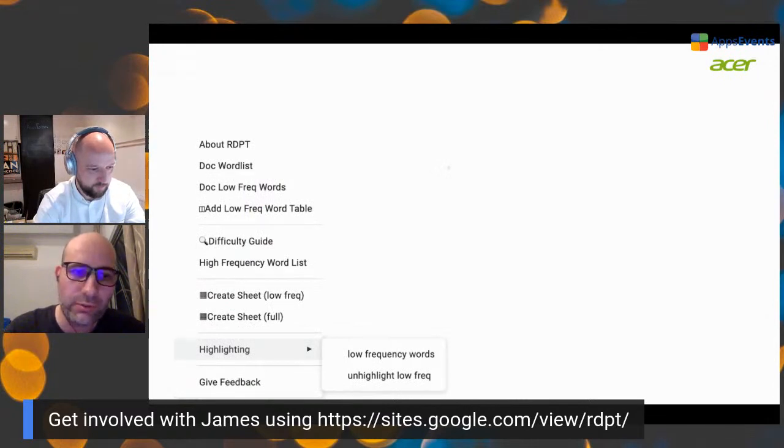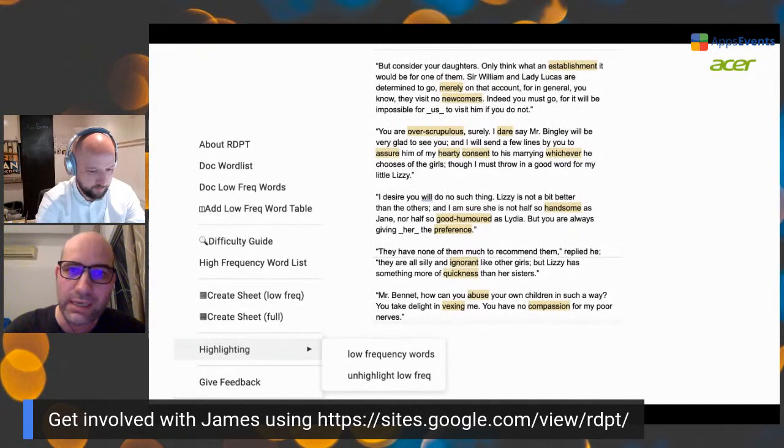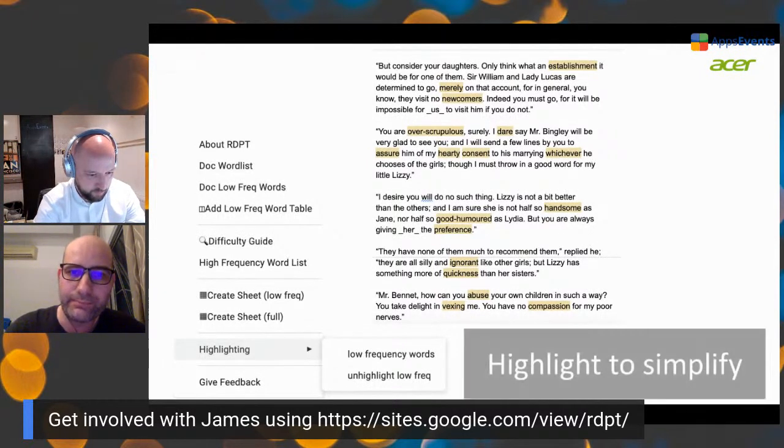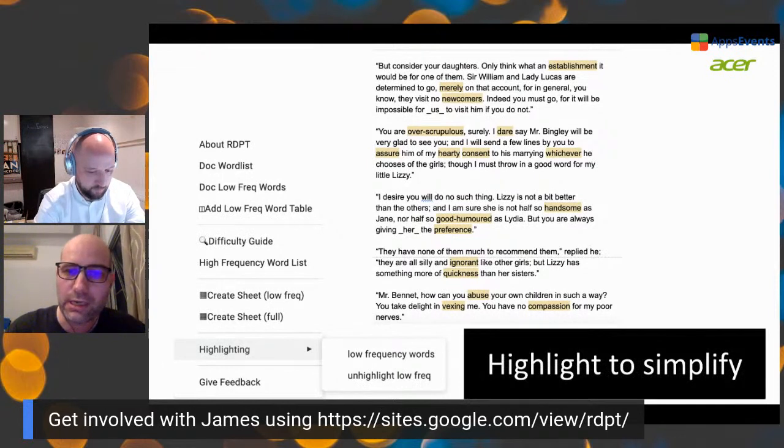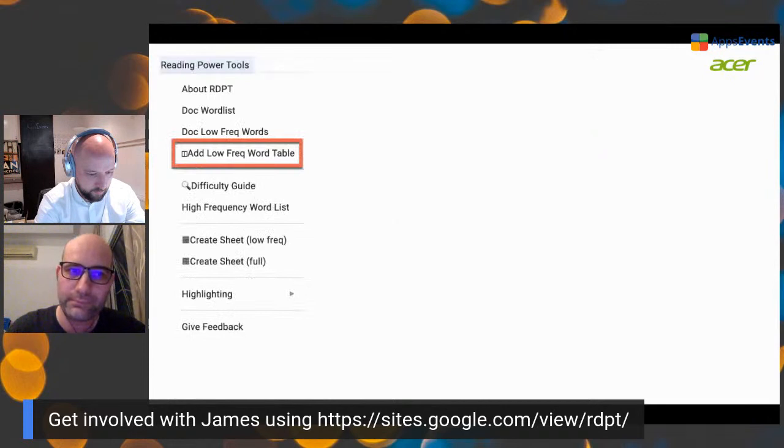Another thing you can do is you can use the highlighting. So on this menu, which is an extra menu, which you'll see shortly, you can have a look at the low frequency words, and it shows you all the words that are likely to cause difficulties. And then you can get straight in and edit those words and decide perhaps they're not required, perhaps they're adjectives or something that's not required for your class, or perhaps you can simplify them. And so you can highlight it, simplify it. Again, all designed to save you some time.